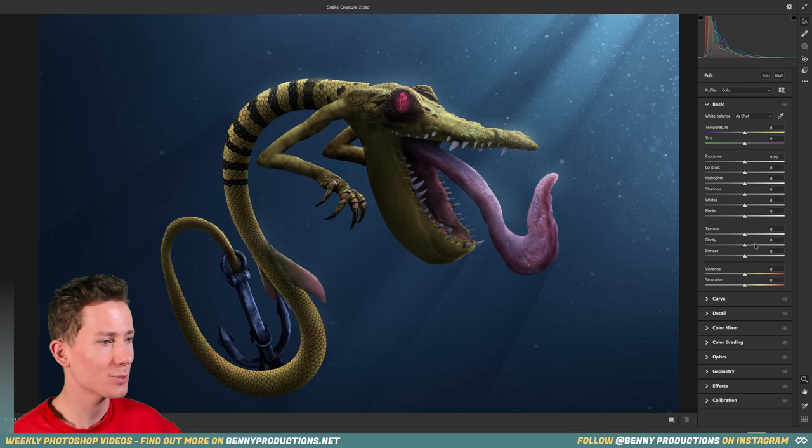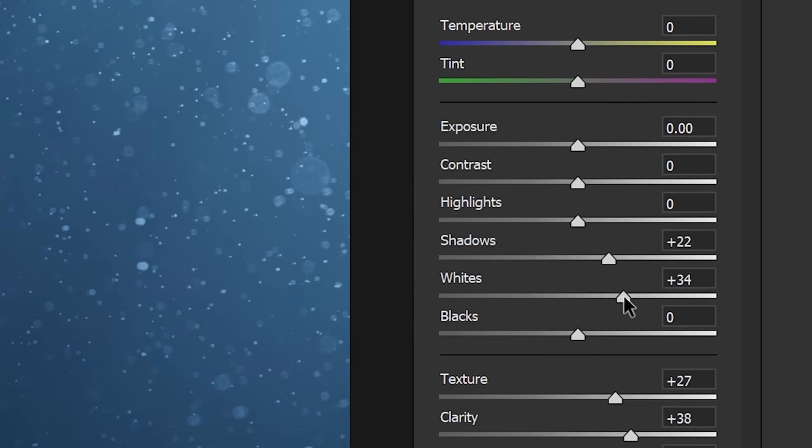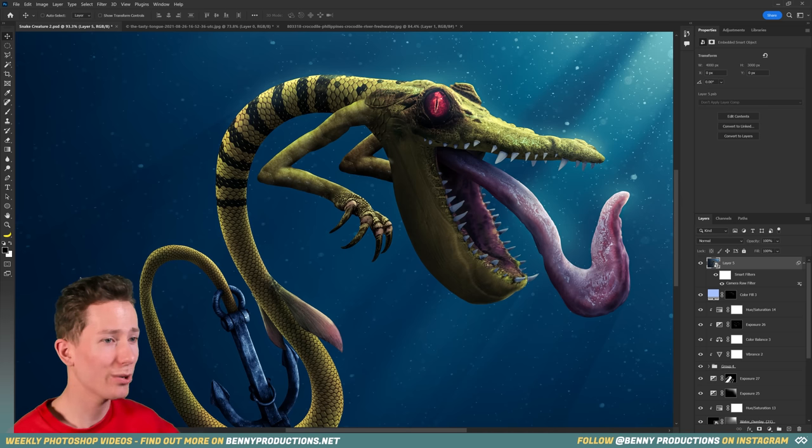And then let's add some final magic using a camera raw filter. And honestly, we should be pretty much done at that point. These are really just some final touches. It does always work though. And well, then I think this absolute monstrosity is finished.